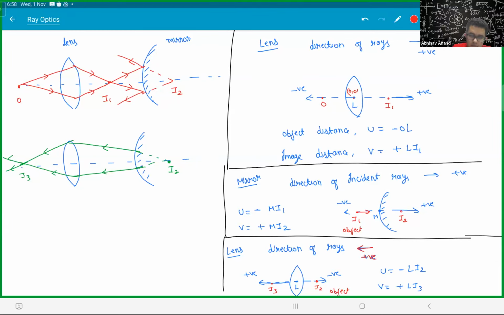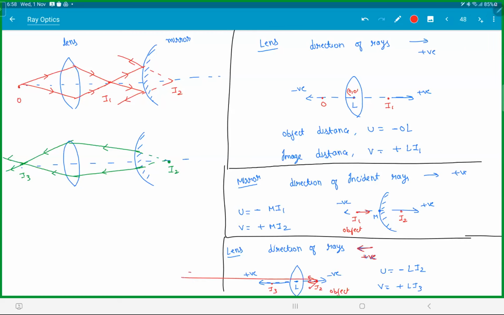So can you explain for that mirror and the second lens? I didn't get that. Abhi light rays कैसा आ रहा है? Light rays are this way ना, they're coming. Yeah. I2 is the object ना. हाँ. तो ये positive है ना अभी. So left side is the positive x-axis, right side is the negative x-axis. Okay. Object कहाँ पे है? Right basically side पे है.